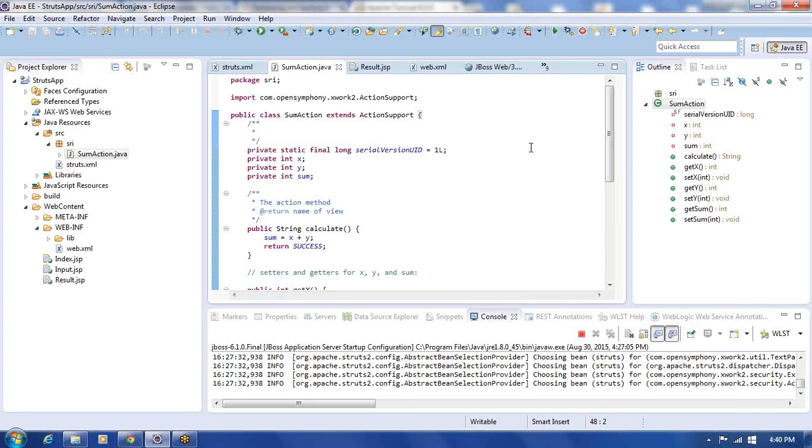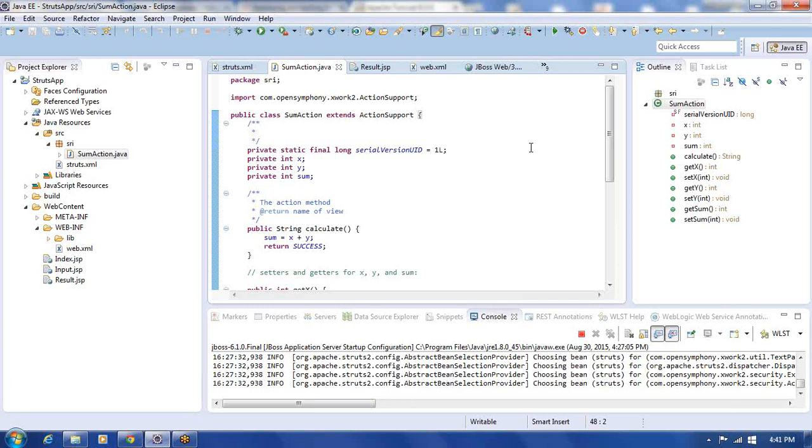Struts even supports Ajax. It's basically meant for partial postback, and we can run asynchronous JavaScript with the help of these Ajax features. So it supports even other frameworks. As far as Struts is concerned, it can support even other things. Once we execute the action class, the target view page will be executed based on the configuration in struts.xml.